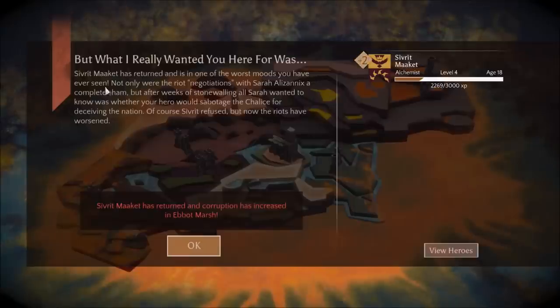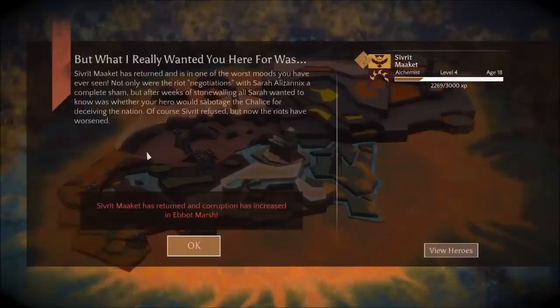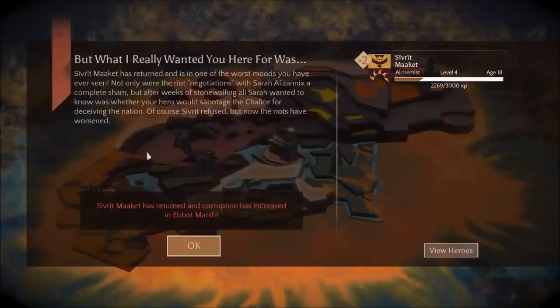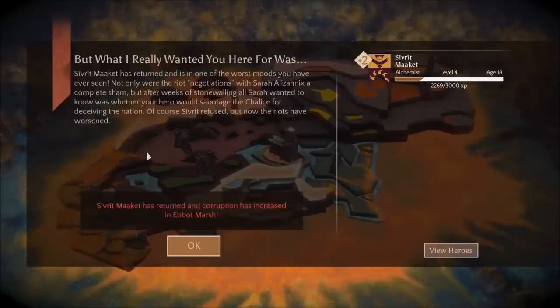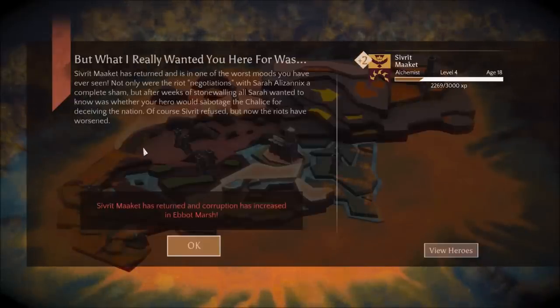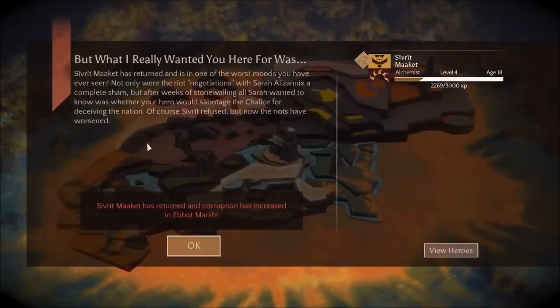He's returned back. But what I really wanted you here for was, Civit Maket has returned and is in one of the worst moods you have ever seen. Not only were the riot negotiations with Sarah a complete sham, but after weeks of stonewalling, all Sarah wanted to know was whether your hero would sabotage the chalice for deceiving the nation. Really? Of course, Sivrit refused, but now the riots have worsened.